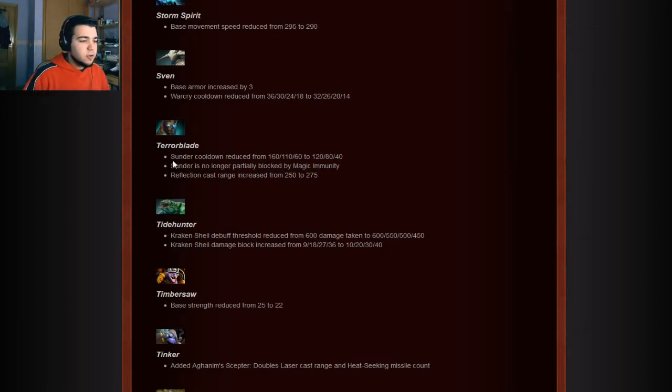Thunder cooldown. I don't remember which skill is Thunder. Cooldown reduced from... Oh, this should be the ultimate. No, it's not. Whatever, guys. Thunder, whatever skill it is. 40 seconds on level 3. There are actually 3 levels, so this should be the ultimate, Danny. Danny, think a little bit, okay? This is the ultimate, because you have 3 levels. If it was a normal skill, it would be 4 levels.